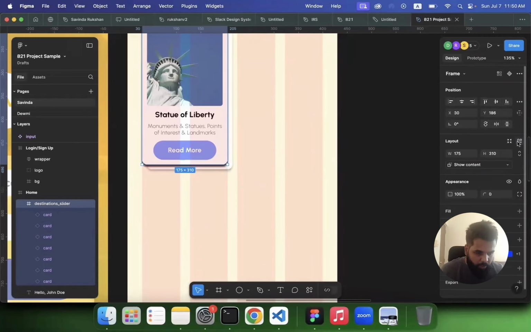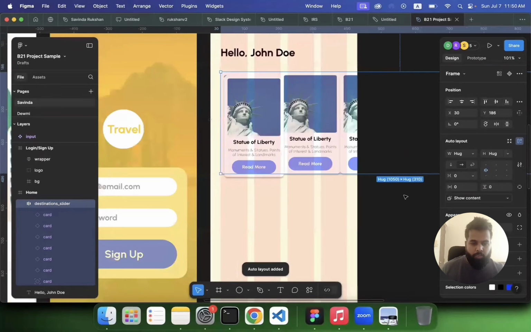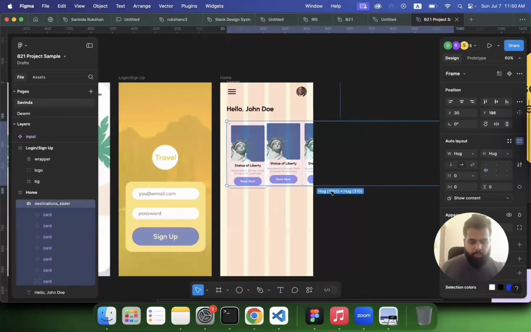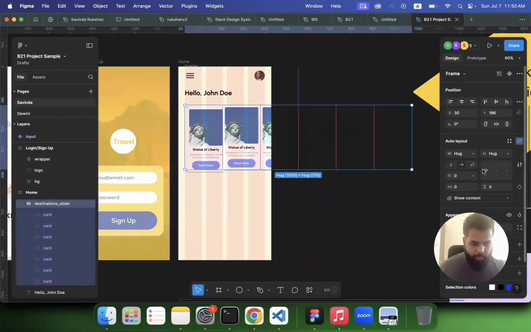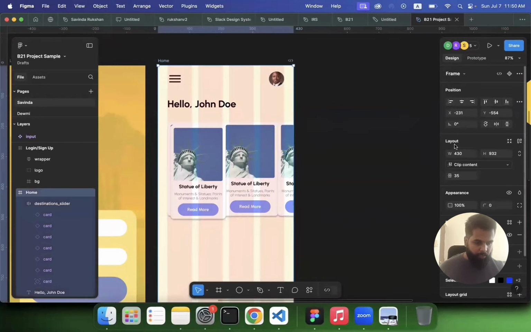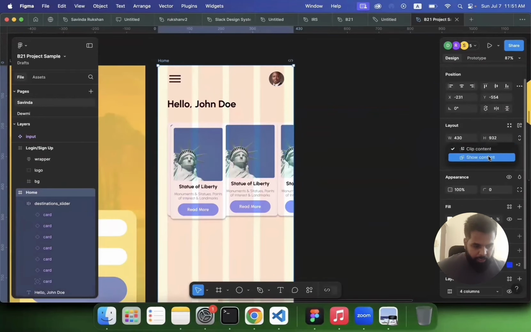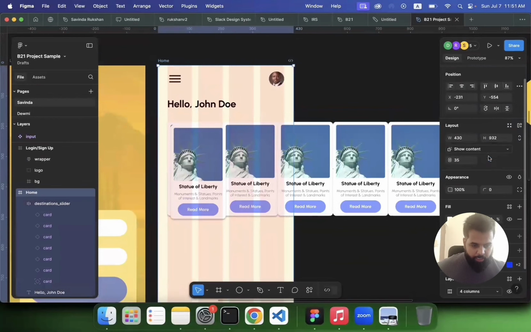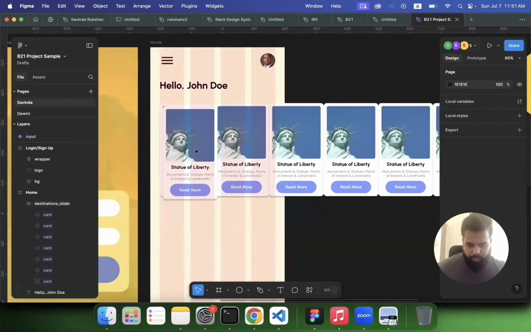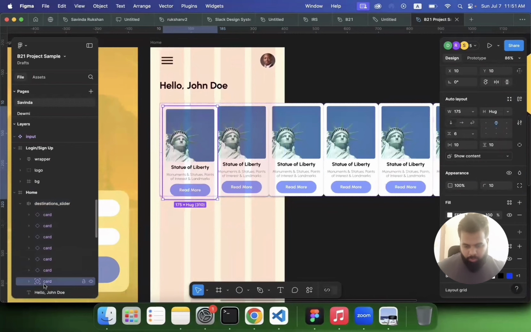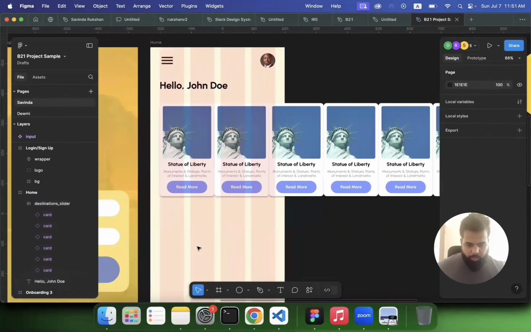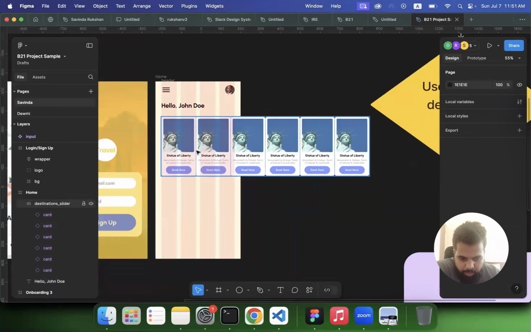Okay. And let's switch off auto layout and it will display like this. Now you can see it is not aligned properly. In order to make it align properly, okay, some of them can't be seen. So we have an option here called clip content. We can switch on show content in order to see all the elements in that particular screen. So I'm going to remove this one for now.